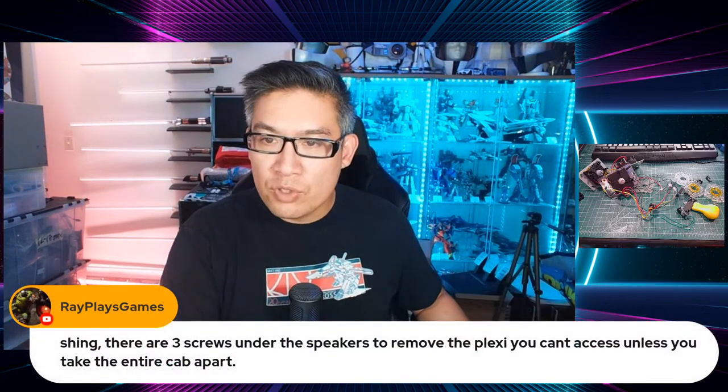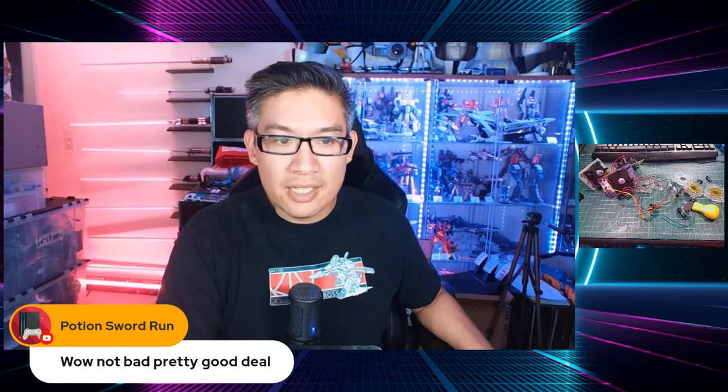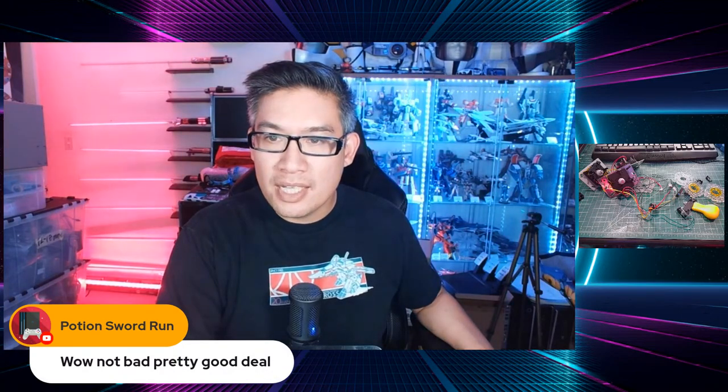Sanwa with an octal gate with the bat top. Let me know what your preference is. Hello. Evening. There's 3 screws under the speakers to remove, and then you got to take the entire thing apart. Not a pretty good deal. What's up? Let me just get back to Robot Guts.